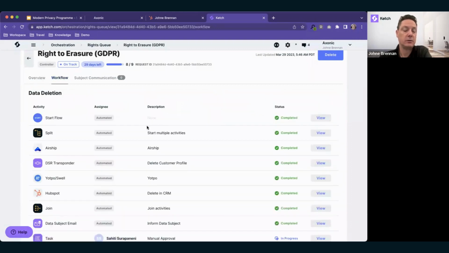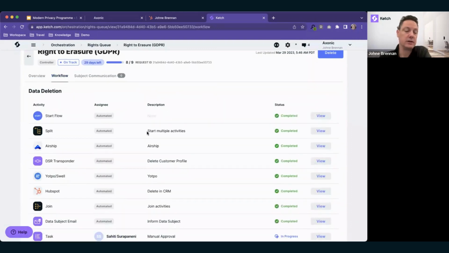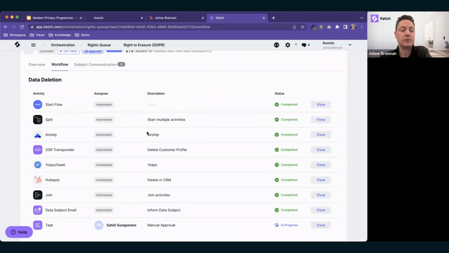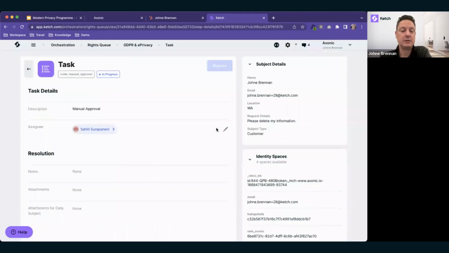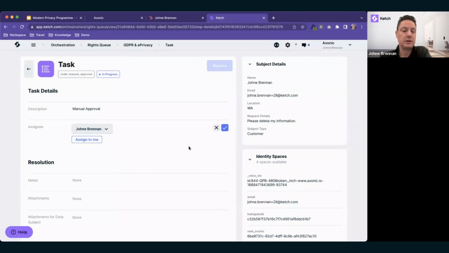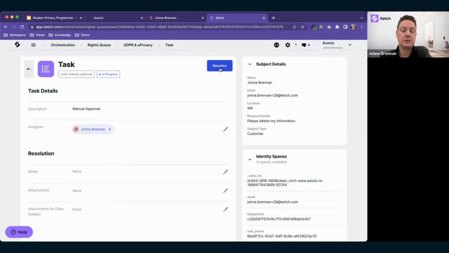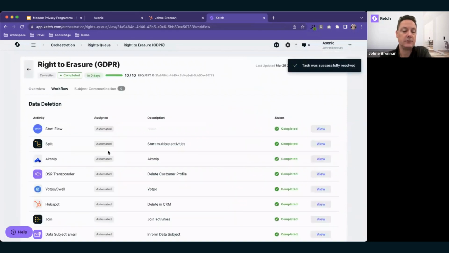Then we can also look at the workflow. I showed you the workflow definition, but this is the actual workflow for that particular request that's flowing through. And you can see that it's gone through all its various stages and steps and that it's set up as completed. And now it's finally waiting for a final step to interact with this individual. So what I'm able to do is actually pick this one up and say, you know what, this is actually completed. It's done. I'm going to check that box, hit resolve, and now the workflow will be absolutely completed.